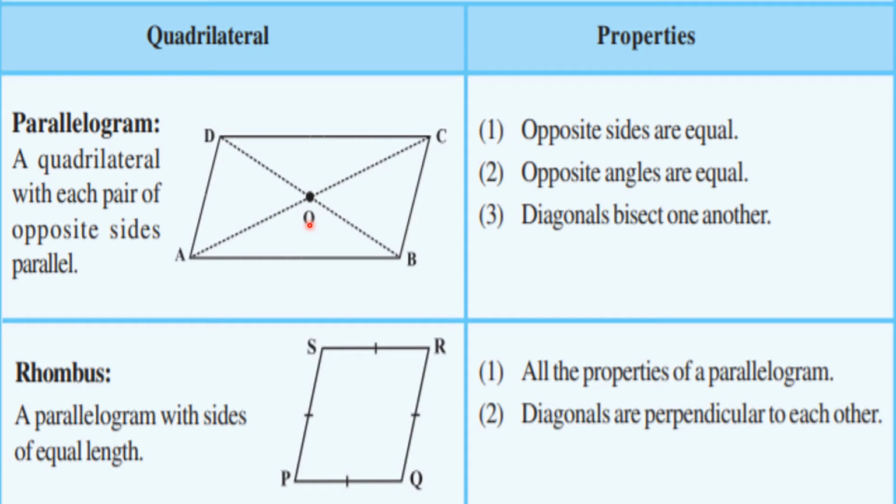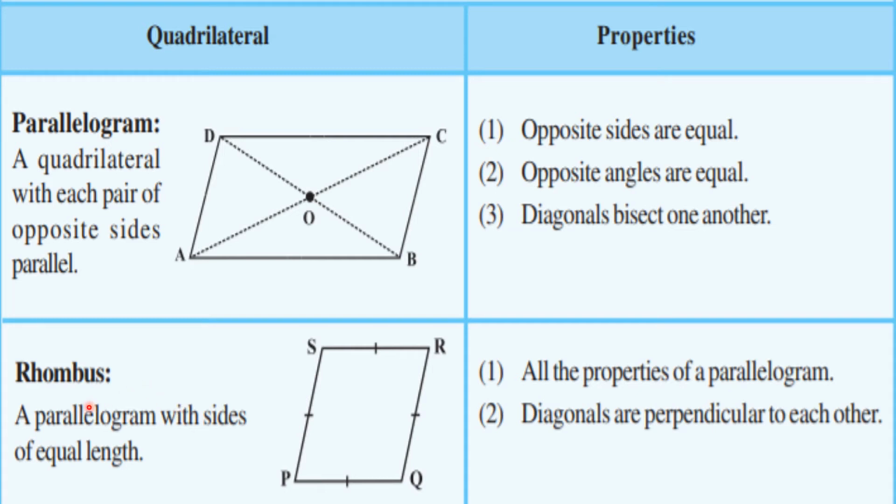They bisect each other. Bisect each other means, suppose AC length is 10 centimeters, and they intersect at a point O. So here AO is 5 centimeters and OC is 5 centimeters. AO and OC are equal in length. Similarly, if BD is 30 centimeters, then BO and OD are also equal in length. Bisect means their point divides the line segment into two equal line segments. So indirectly we can say that O is the midpoint of AC and also the midpoint of BD. Understood this point, my children?